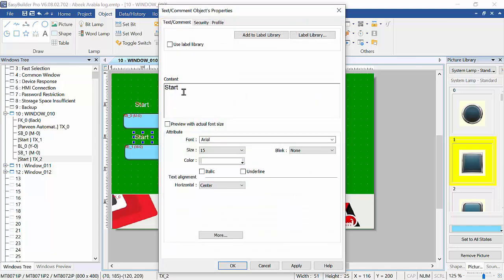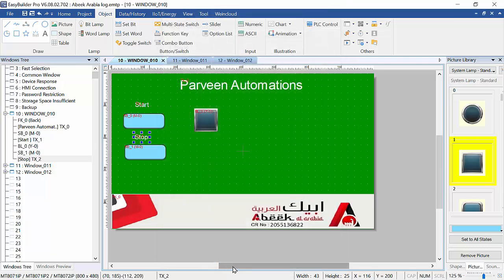And go here and you can make it stop and click OK. And this you can align with any, for example here.